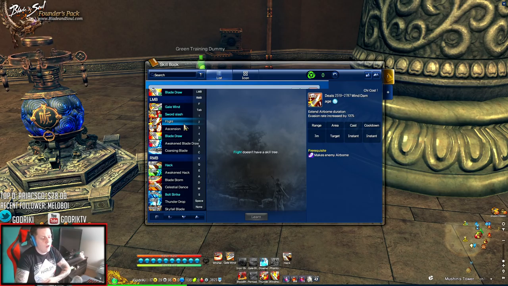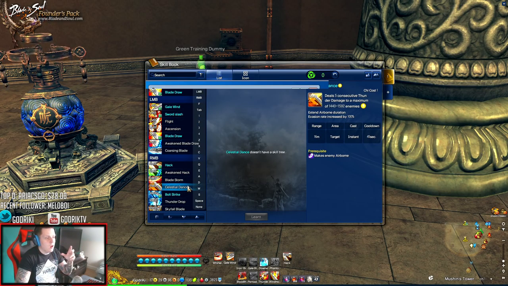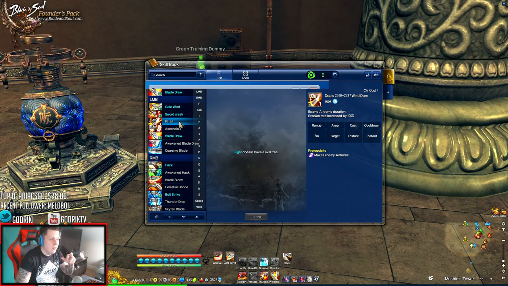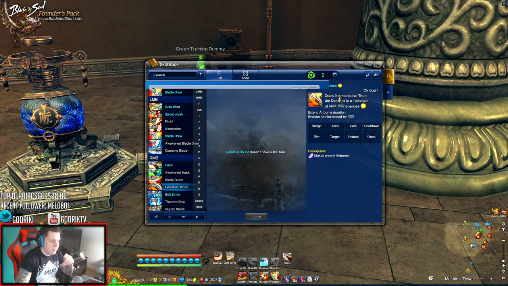So when you press F, hit them in the air, you use your left mouse button, you can juggle them in the air. And also this one does the same, Celestial Dance. Unfortunately, it's a 45 second cooldown, but this is a lot stronger than this. I see a lot of people in PvP, look, as you can see, deals 5 consecutive hits of damage to a maximum of 1440 to 1592 damage. That is stronger than this one. So if this is off cooldown, you want to use this.